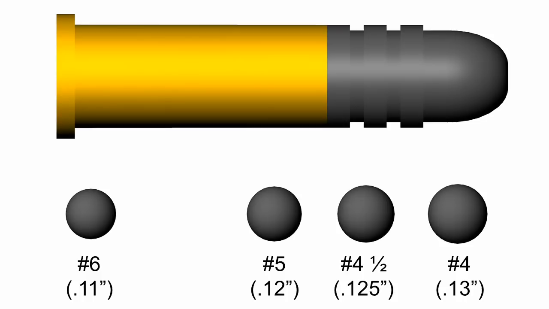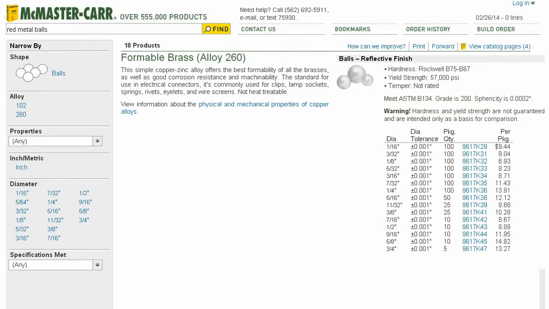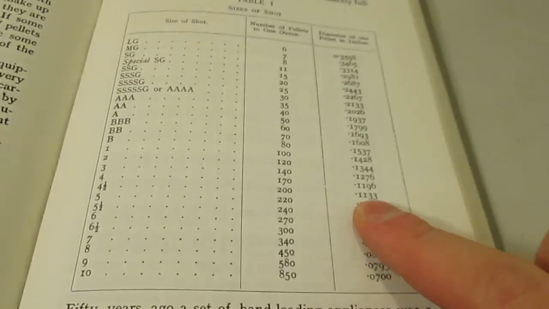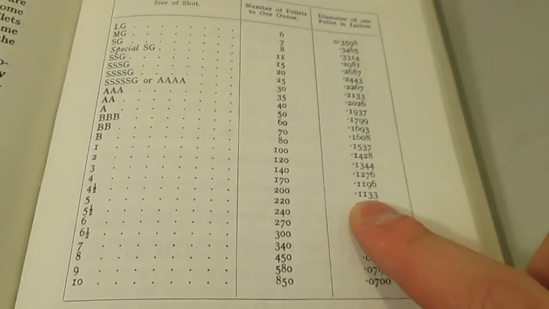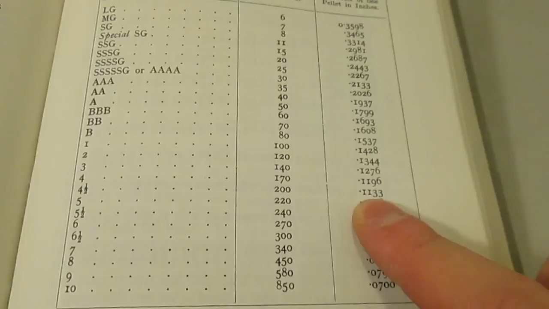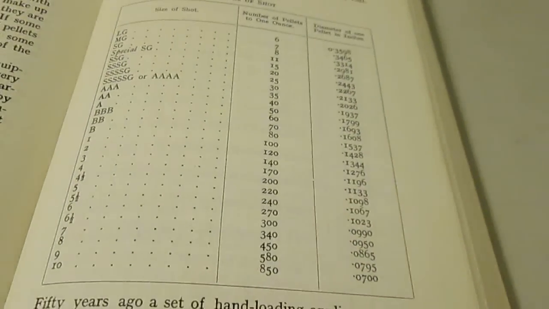.125-inch number 4.5 shot isn't unheard of. Some reloading suppliers offer slightly oversized number 4 shot that's technically number 4.5. And since that's exactly 1/8 of an inch, metal balls from various other sources can be repurposed as shot. But if you see shotgun ammunition specifically marked as number 4.5 birdshot, or 5.5 or 6.5, you're more likely dealing with a different shot size system. British birdshot sizes include number 4.5, but that's similar to American number 6.